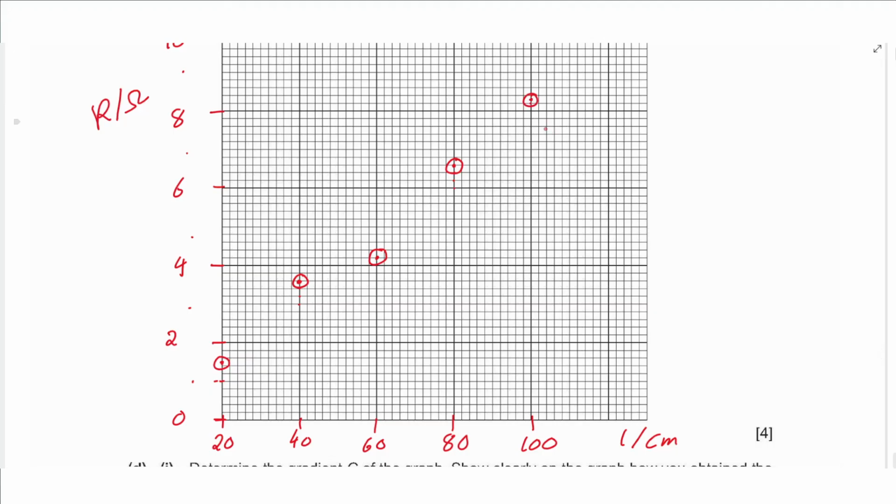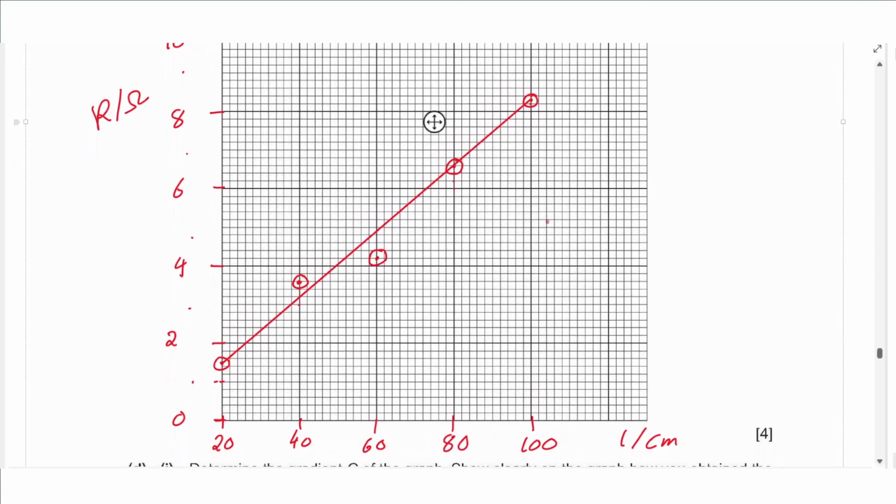Then we try to connect the first point with the last point and see if that gives us a best fit line. In a best fit, there should be some points above the line and some points below the line. In this case, it works nicely. The first one is on the line, the one next to last is on the line, and the last one is on the line. And we have 1 point here below and 1 point above, so we are good to go. So this is how the graph should look.